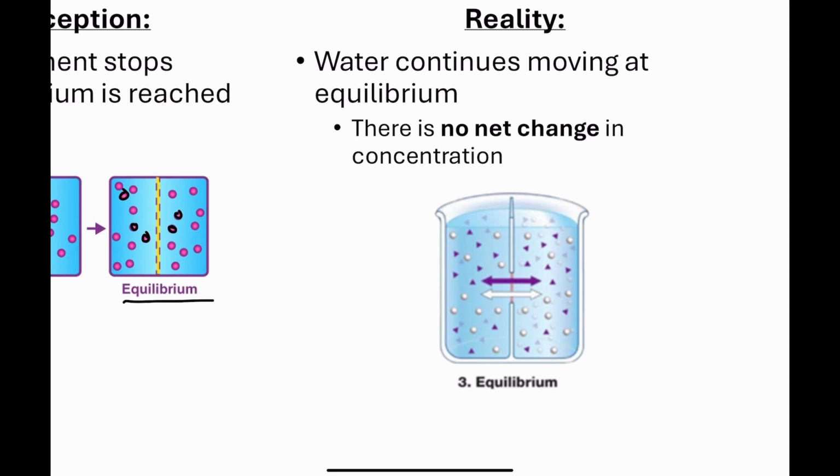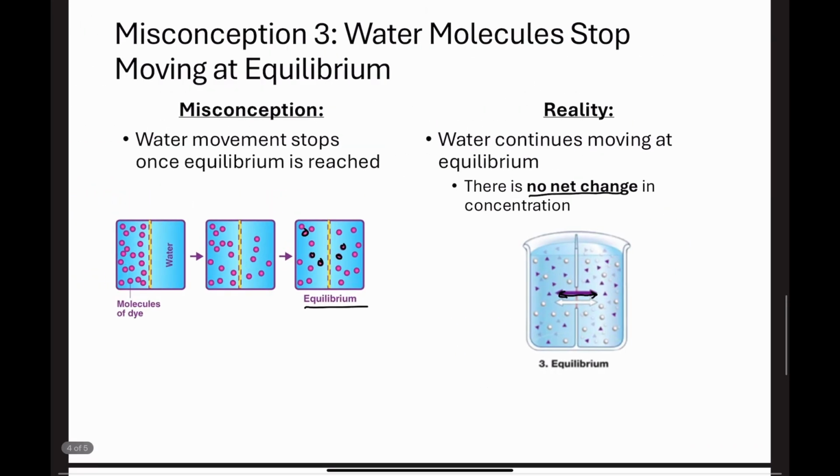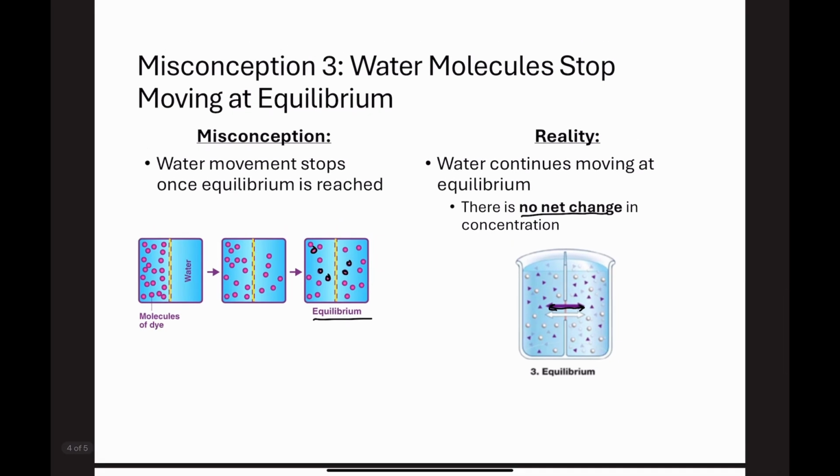And the key difference between equilibrium being static and dynamic is that there is no net movement of water across the membrane. What happens is that molecules are going to continue to cross the membrane in both directions, but the overall concentration on each side is going to remain stable. And our water molecules are constantly moving because of their kinetic energy. So molecules are always in constant motion because of kinetic energy. And when we're at equilibrium, equal amounts of water are going to be moving in and out, maintaining a balance without changing the total concentration. And this explains why cells don't freeze in place, but instead they maintain a dynamic equilibrium where movement is going to continue, but the concentrations stay stable.